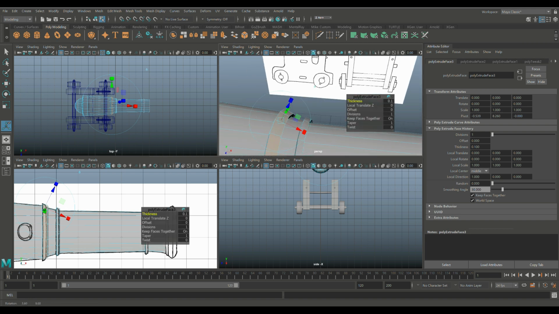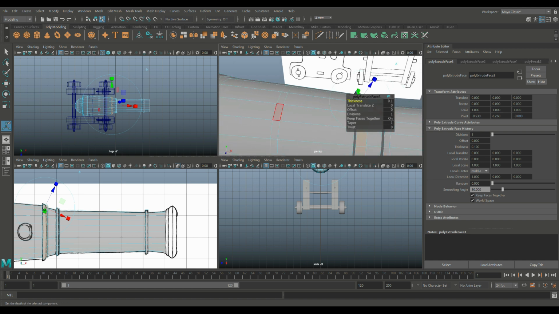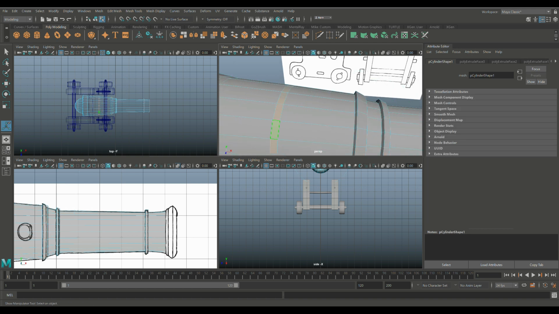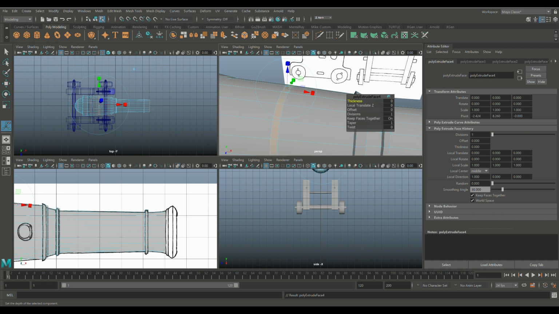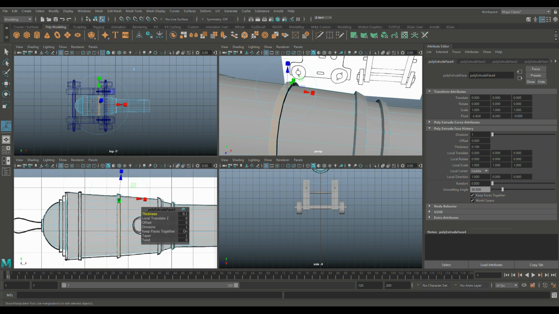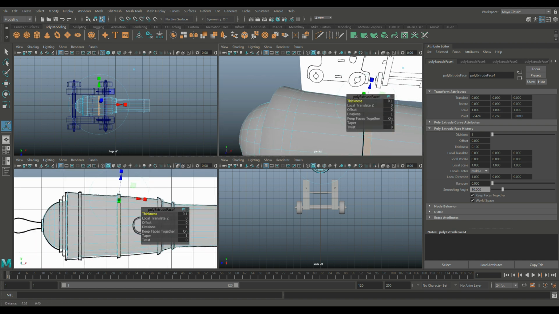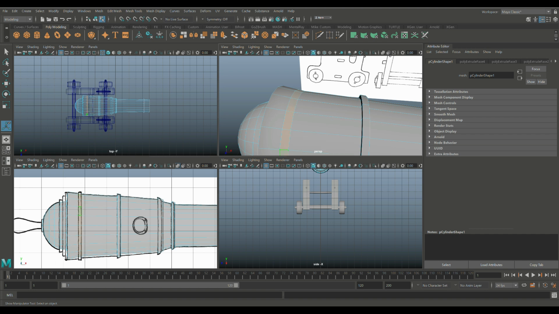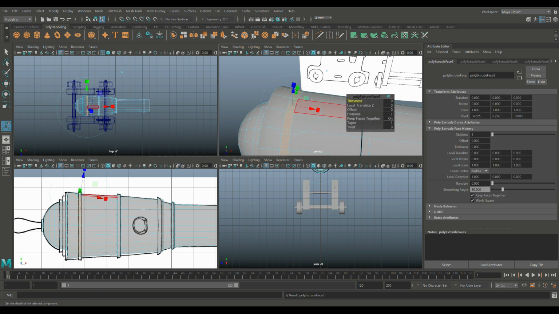Let's move back a little bit. We get this guy, G to repeat last command, 0.1, and let's have a look here. That's about right, I would say. We're going to go in here, G to repeat last command, 0.1, that's all right. And then let's see what we need to do in the back here.